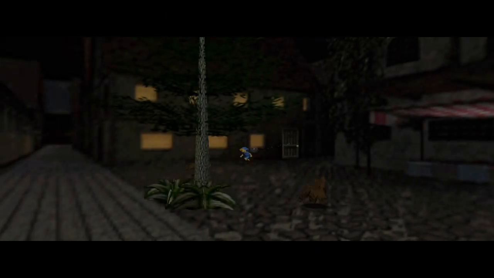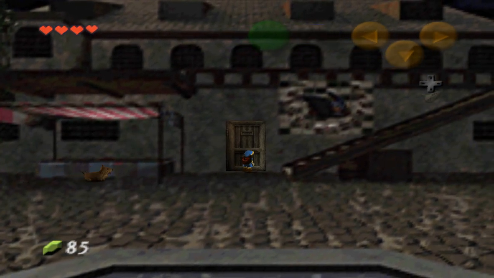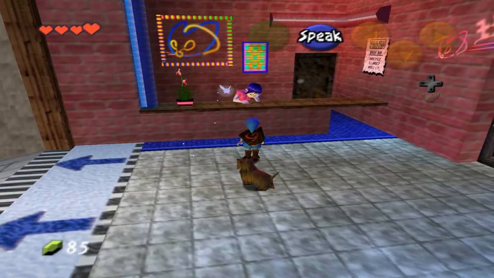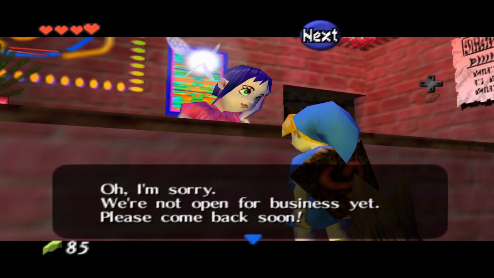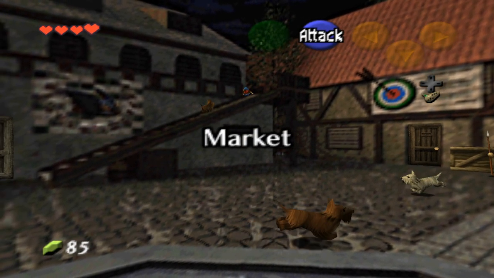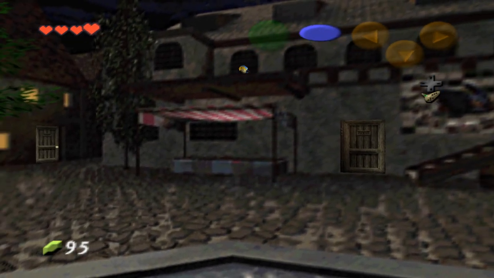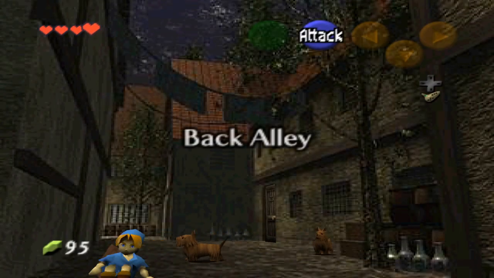Well, they give me a bunch of heart containers and a hookshot I can't use. Wait, I've been in here, haven't I? Oh no, bomb chew bowling. Wait, why is this dog following me? I didn't ask him to follow me. Ow. Haha, I ditched the dog. Oh my god, he followed me.